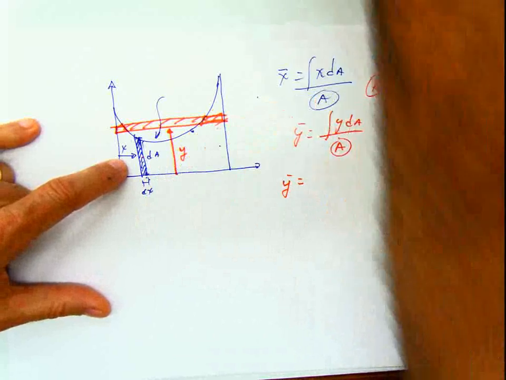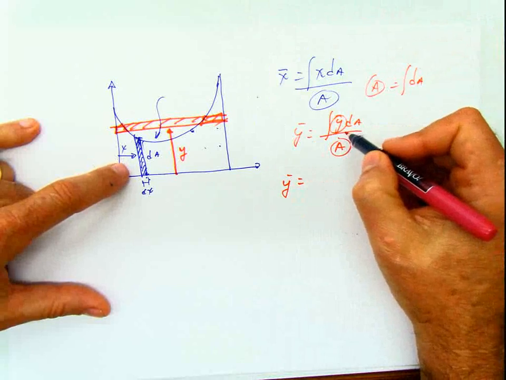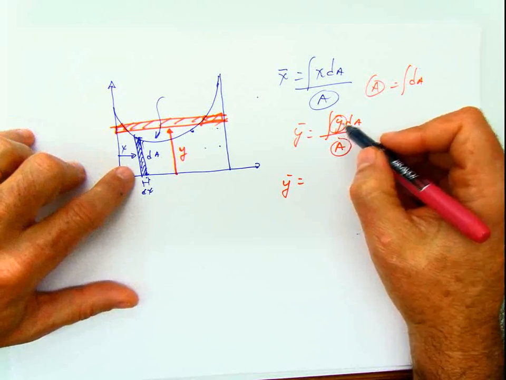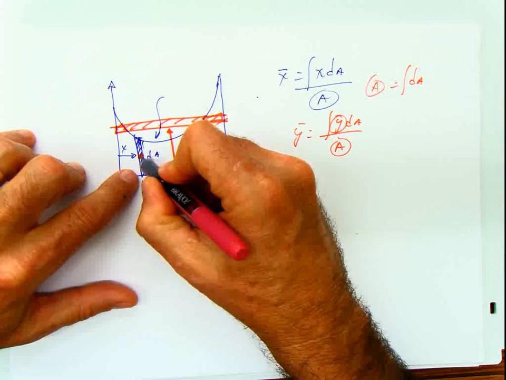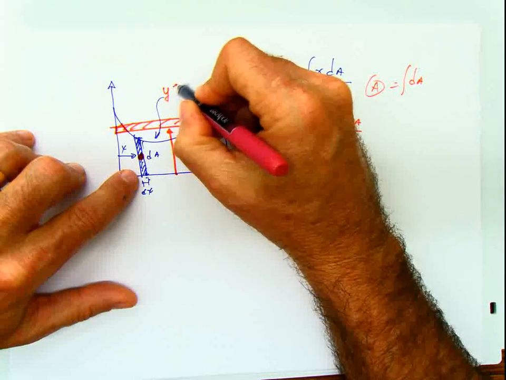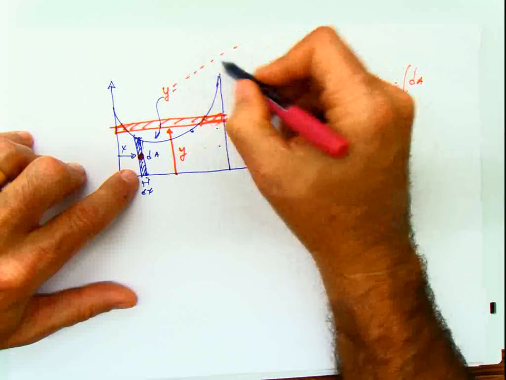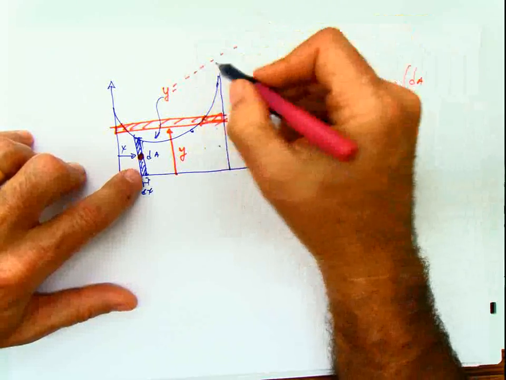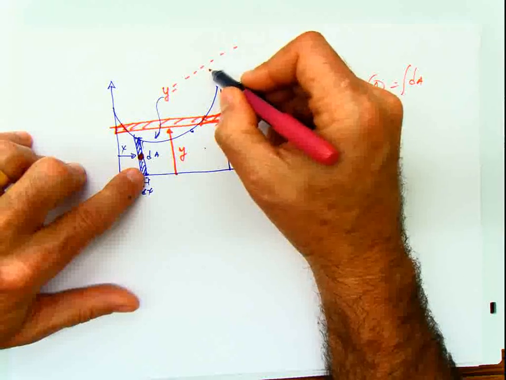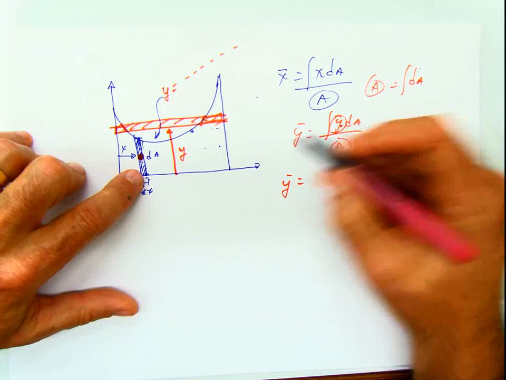And I say that y bar is y. But it's not going to be y now. Remember, this y represents the distance between the axis and the centroid. And the centroid is here. So if this equation is y equals whatever, whatever parabola or cubic equation or shape you have here, this is not the same y that I'm referring to here.